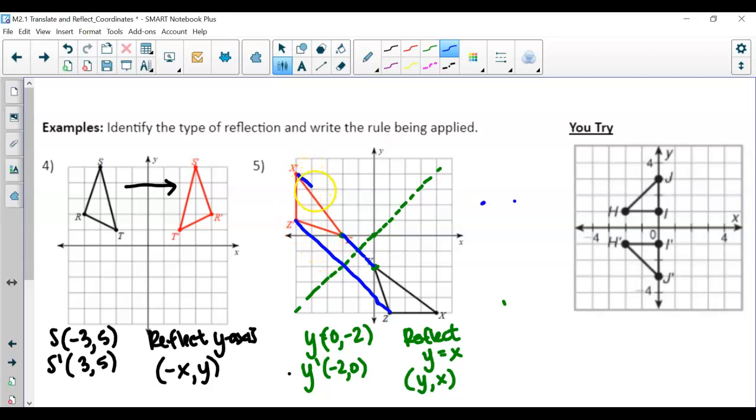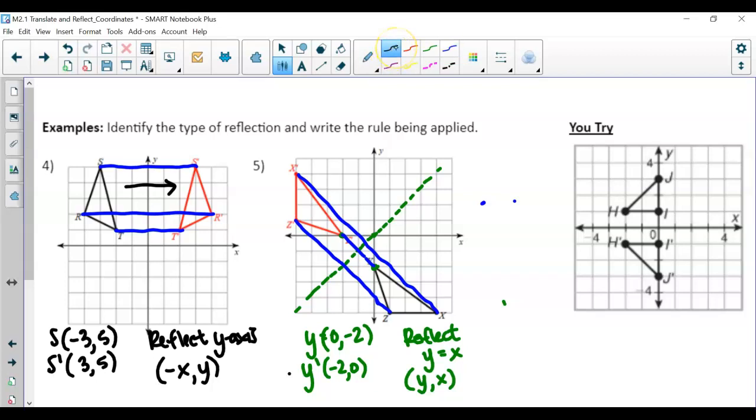So one more time, keeping that slope the same, right? Notice how everything matches. And same thing here, S to S prime, R to R prime, T to T prime. Notice how we're creating that straight line. These are just a slope of 0 versus here we have a slope of -1. So notice how those lines can also tell too that this is a reflection. So go ahead and pause the video and try the U-try on your own.